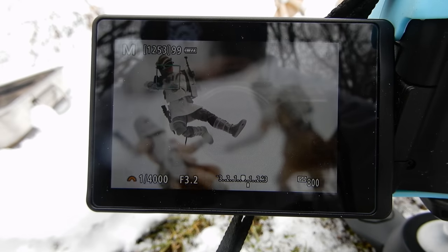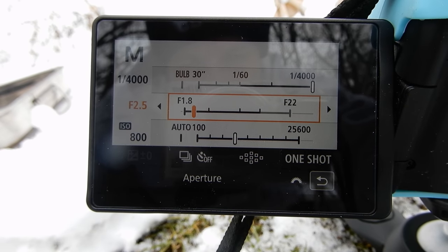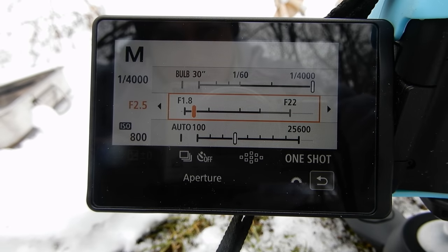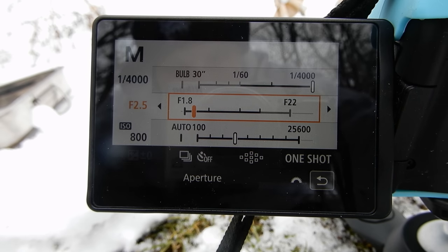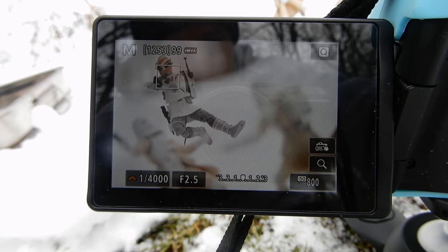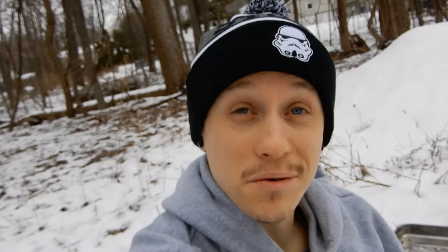Already that's looking so much better. The ISO is at 1600 — I can bring that down, I don't need all this light. It's actually an overcast day outside with snow on the ground, so just that alone brings enough light. It's a little bit dark, so I'm going to turn the f-stop down to maybe 2.5. And that's actually looking exactly how I want it. Fast shutter speed at 1/4000 for a crispy action explosion, f-stop at 2.5 nice and low for good bokeh with the rebel trooper in focus and snow troopers out of focus. ISO at 800 — we've got enough light outside.